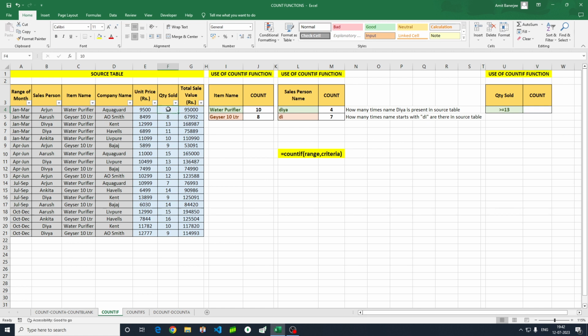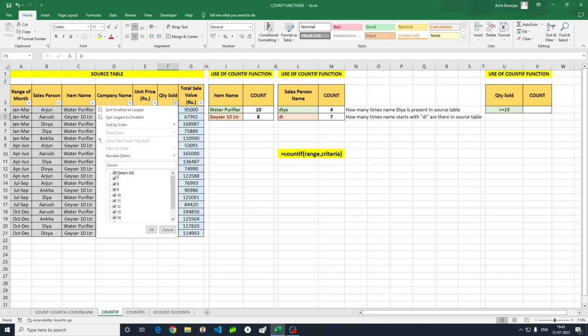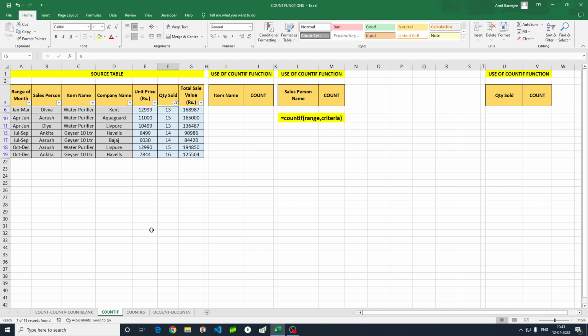Means in the quantity sold column I have to find the number of quantities sold having this condition, greater than or equal to 13. So let's see, greater than or equal to 13, right? So this 13, 14, 15 and 16 I select.